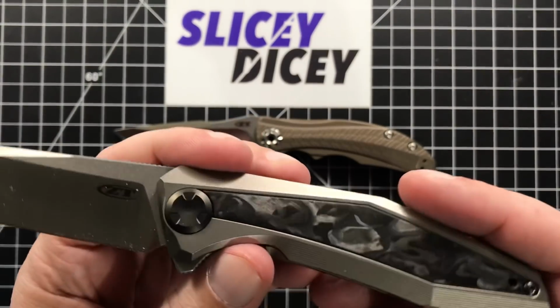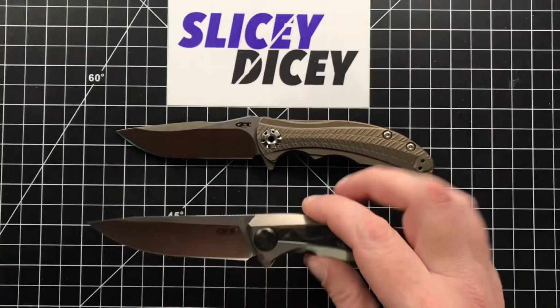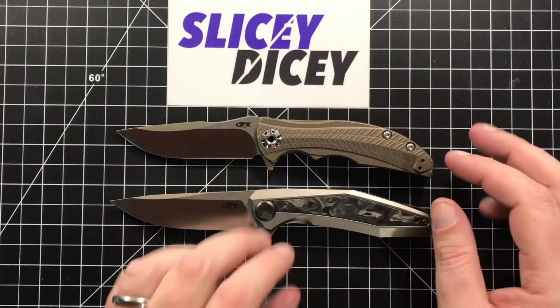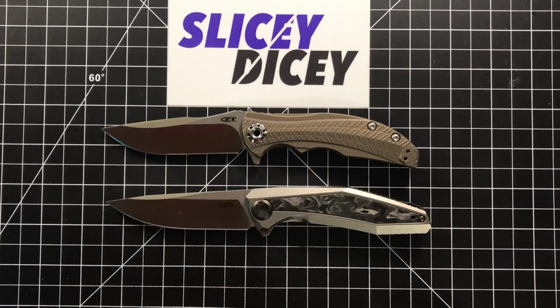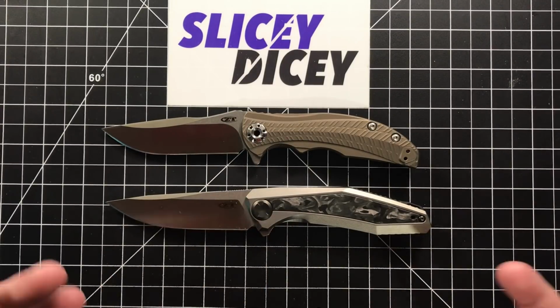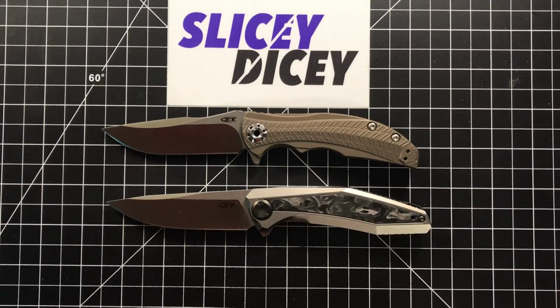But other than that, oh man, this thing is just a pretty knife. I really do like it. Even my wife, who doesn't like knives, I took this out the other day to cut something and set it down, and she was like, "Oh, that looks very expensive." I mean, it is $240. Ain't cheap, but it looks even more expensive than that. It's a very, very gorgeous knife.